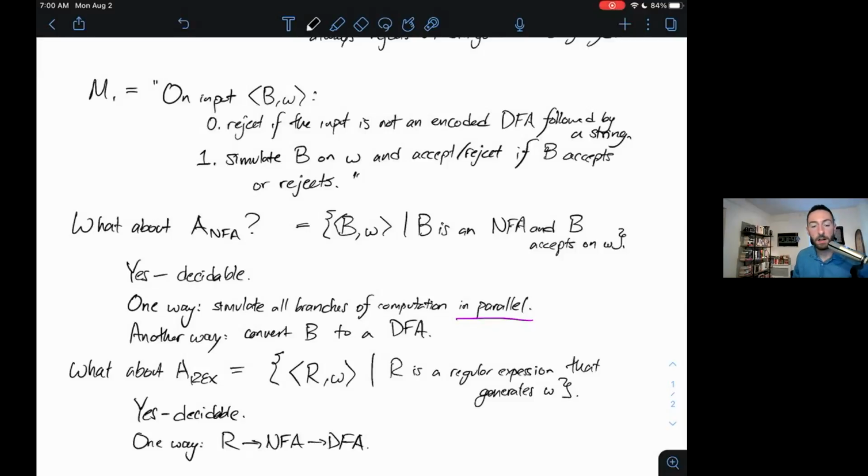So one way you could do this is you could design a clever machine to break down the regular expression and evaluate it on W and try a bunch of different ways of creating strings from R. Or you could do the classic computer scientist thing. This is one way in which this course is like other computer science classes in that we're very lazy and we like to reuse code.